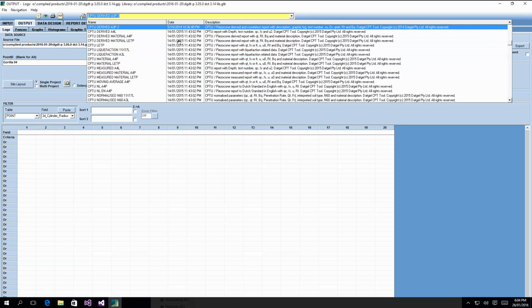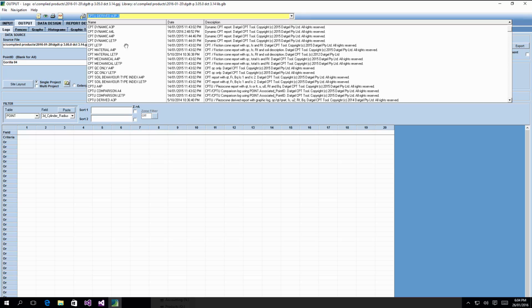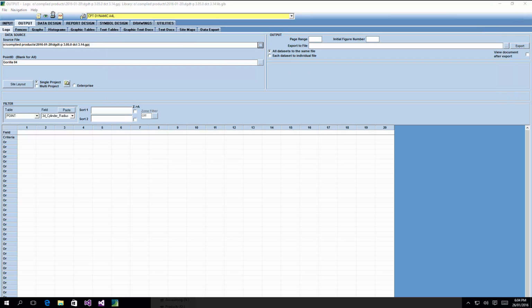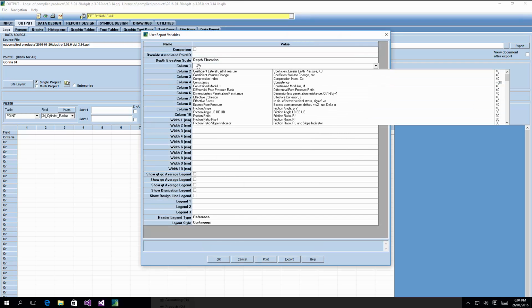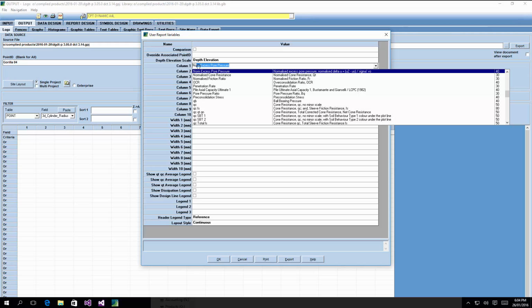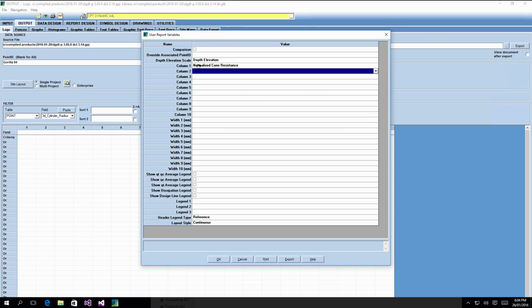So that one, there are many fixed reports just like that where you don't have options, but the dynamic reports give you the ability to pick what you want to see on the page. So we might like to show normalized cone resistance and Young's modulus and liquefaction factor of safety. If that makes any sense for this data, I don't know.